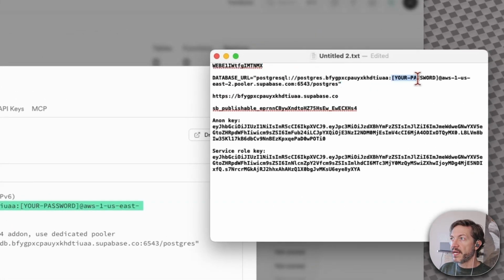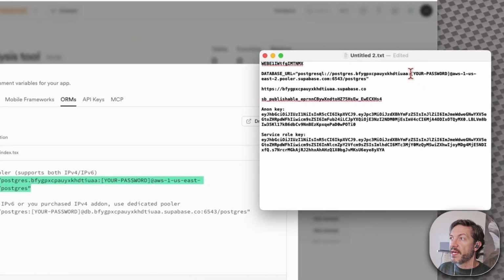You'll notice that it has this right here. You're not able to go back in and see your password again, which is why you save it when you're creating it. If you failed to save this, you can go in and change the password. It's faster if you just plan ahead for that password. Now we have the database URL connection string if and when we need that.